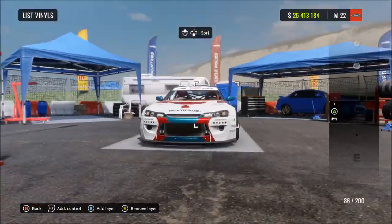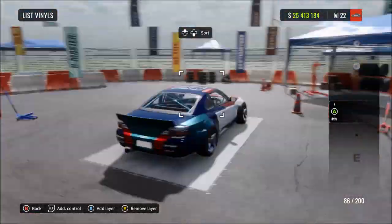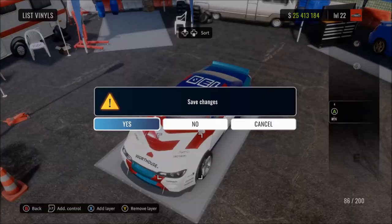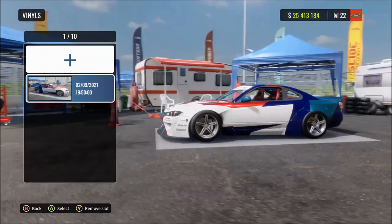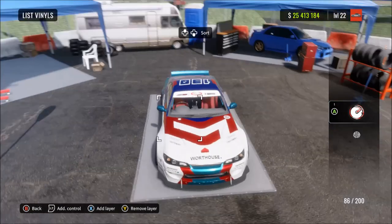All I'm doing now is checking it over - does this look nice, does it look like real life? I've been comparing it to real life pictures and I'm quite happy with that. I've saved it just in case - don't want to lose any progress if the Xbox freezes. Let's keep going.